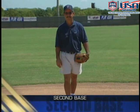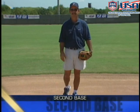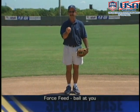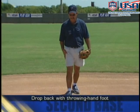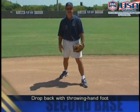At the second base position, there are a variety of ways to feed the shortstop on the force play or the double play feed. The first one I'd like to talk about is the ball right at you. There's a couple of ways that we teach. One is to overplay the ball and actually take our throwing foot and drop back. As you see, I've kind of exaggerated a stagger.